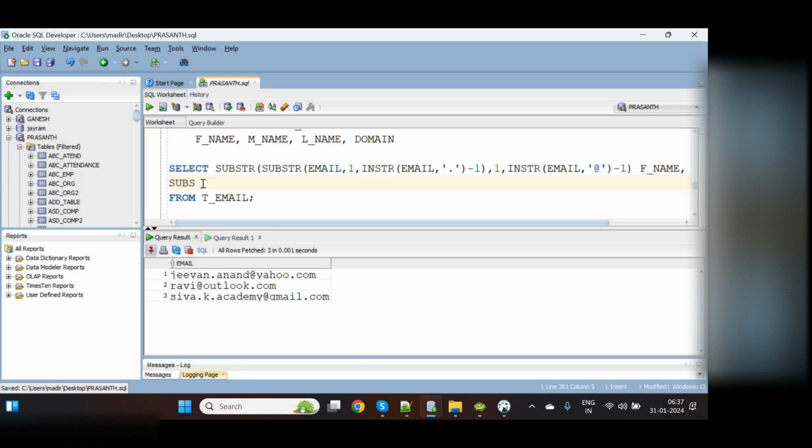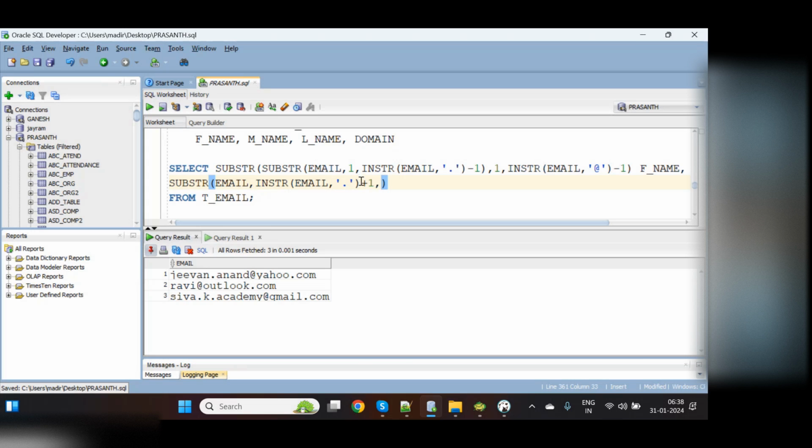Substring of email. So from dot to dot means again in string of email, comma, dot. So dot +1 we need to go. That means from dot next position we need to.